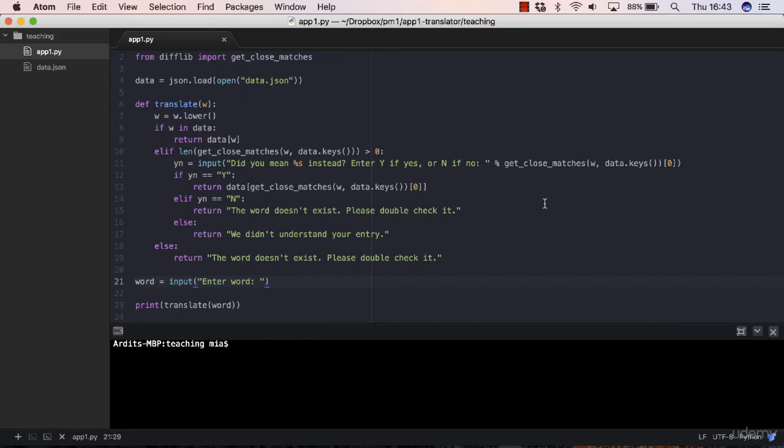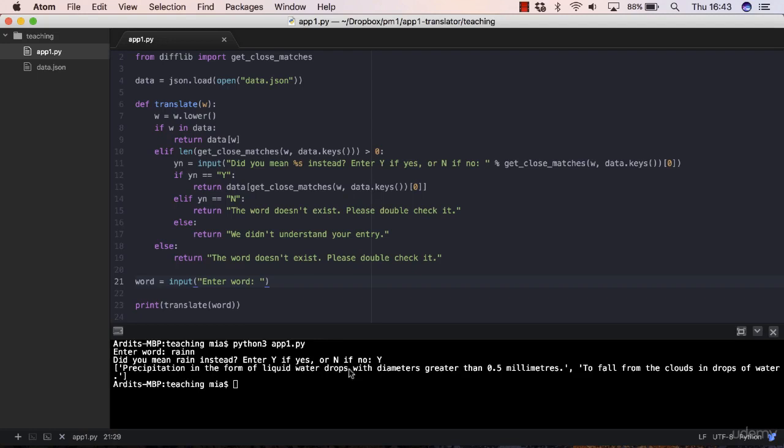Great, we have a working program now, and we added every feature that we wanted. The only problem now with the program is that the output is not very user-friendly. With that I mean, let's say yes here. So this is the output, and you get a list here. So it's a Python list.